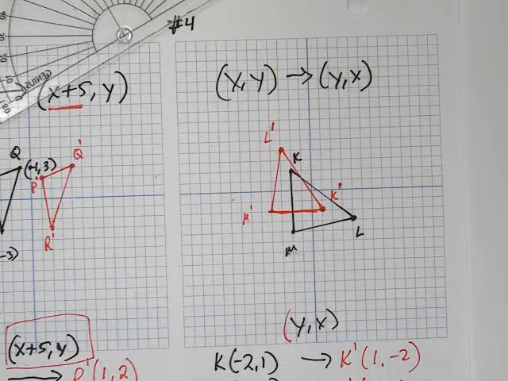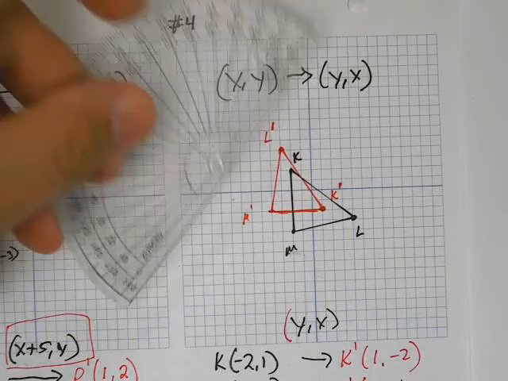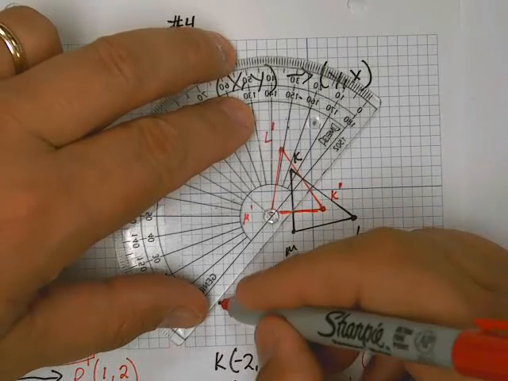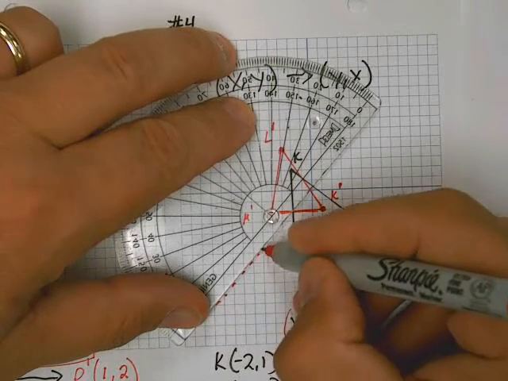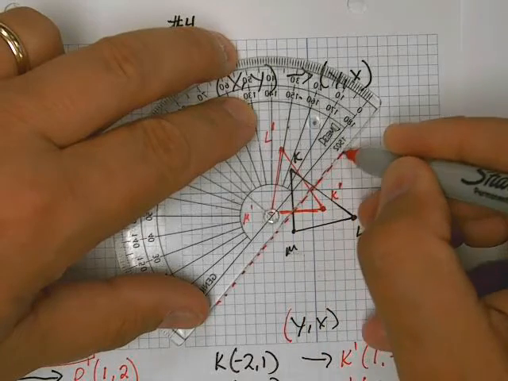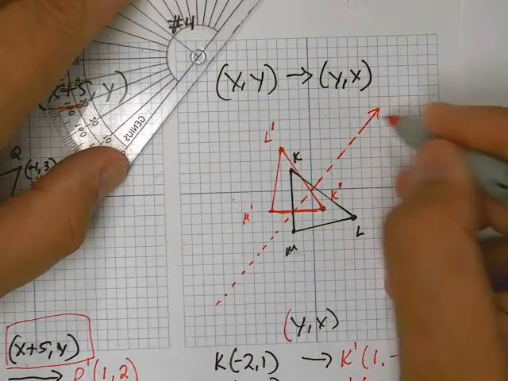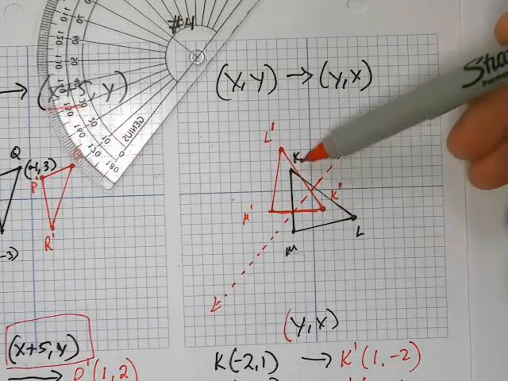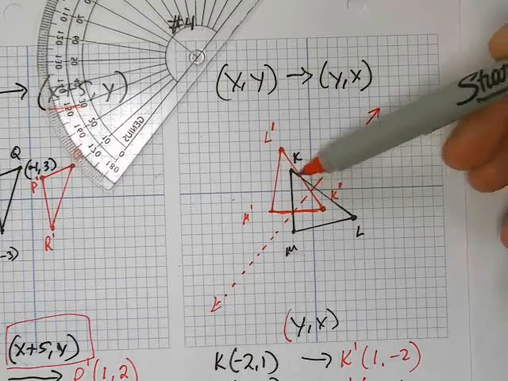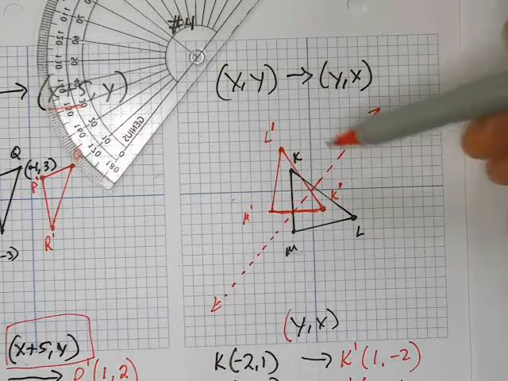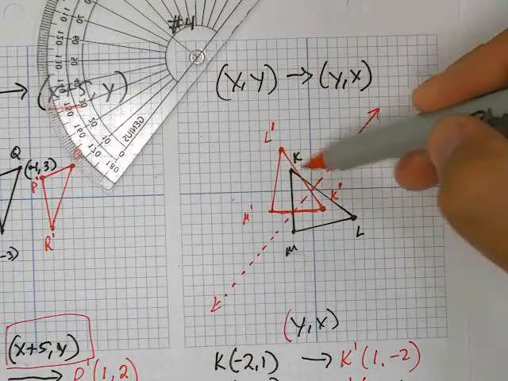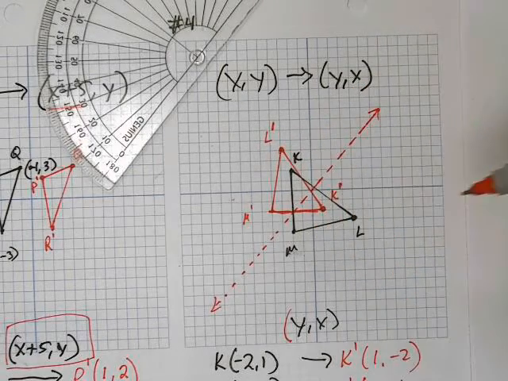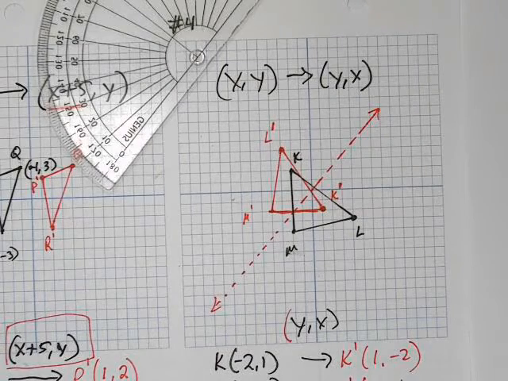All right, so now this is an interesting one. It's kind of hard to see, but if you look at it carefully, it is a reflection across this line. Let me use a dotted line. It's just a reflection across that line. If you look, K to K prime, that's the midpoint. K to K prime. L prime to L, if I were to connect those, that's the midpoint. Let me use a pencil, maybe you can see a little better.